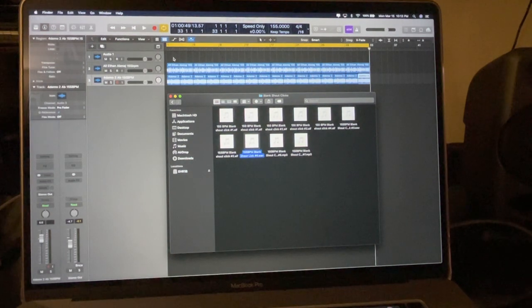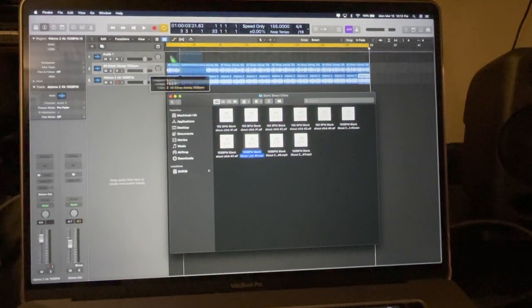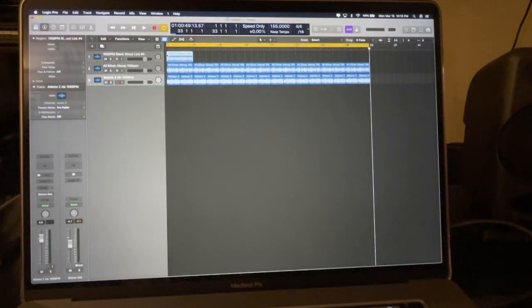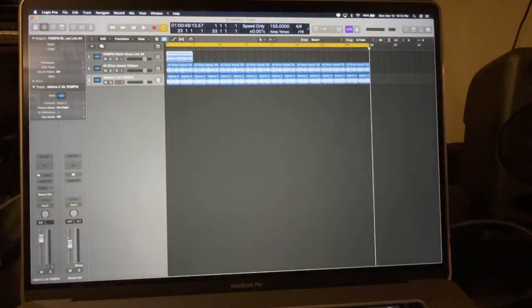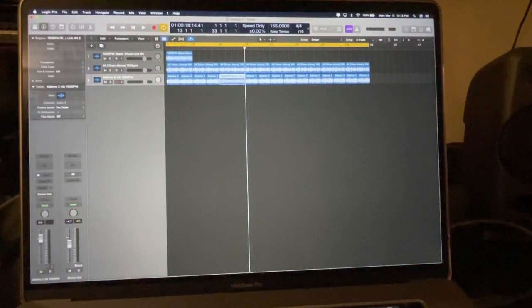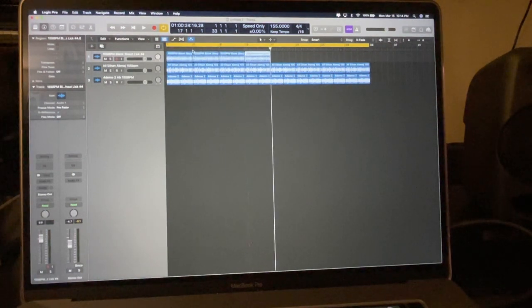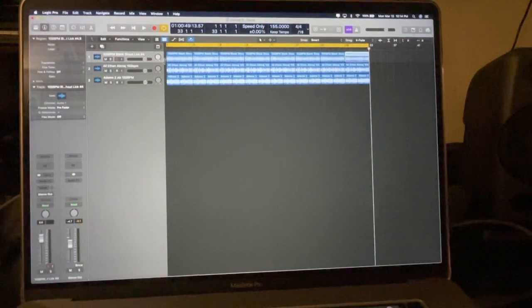Let's do this one. Drag that one up in here. That's that shout click. Copy, paste. Oops, pasted into the wrong track. Copy, paste. Now this is just a basic loop.